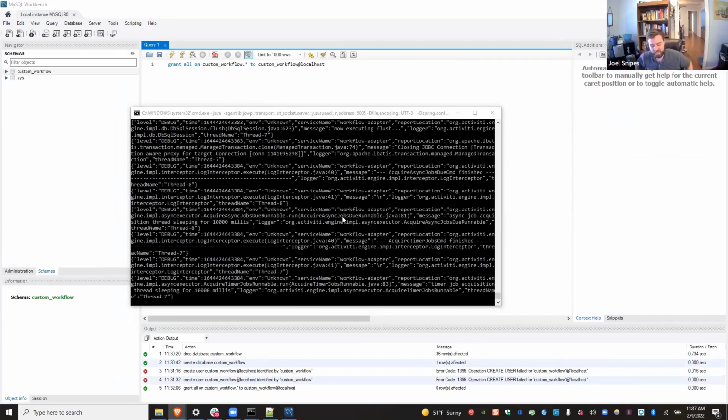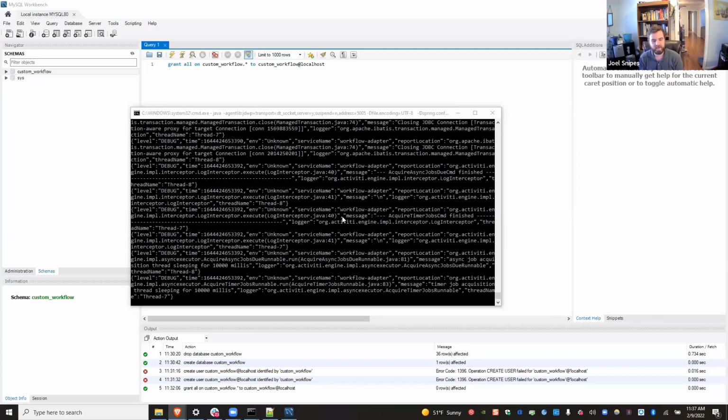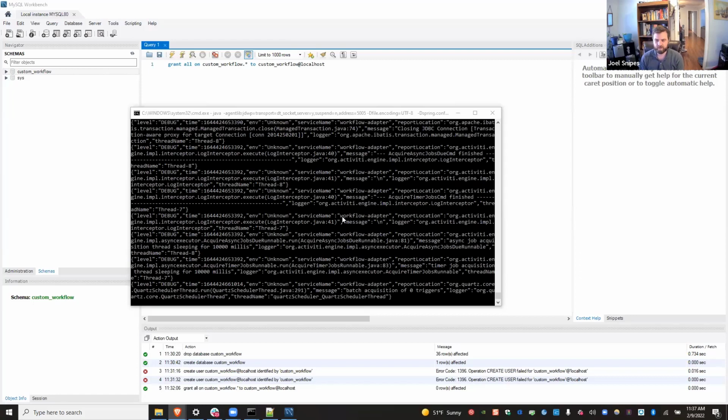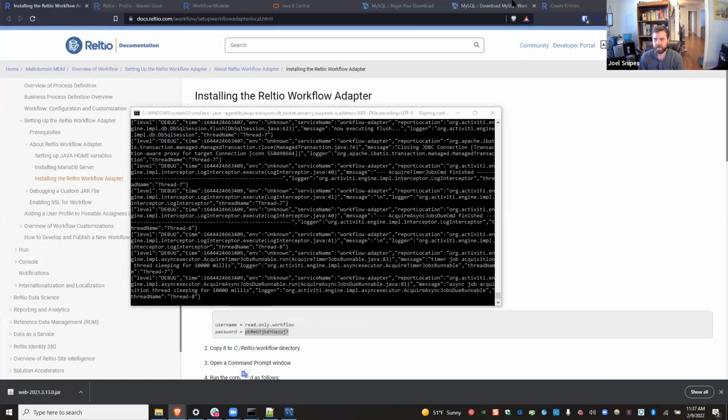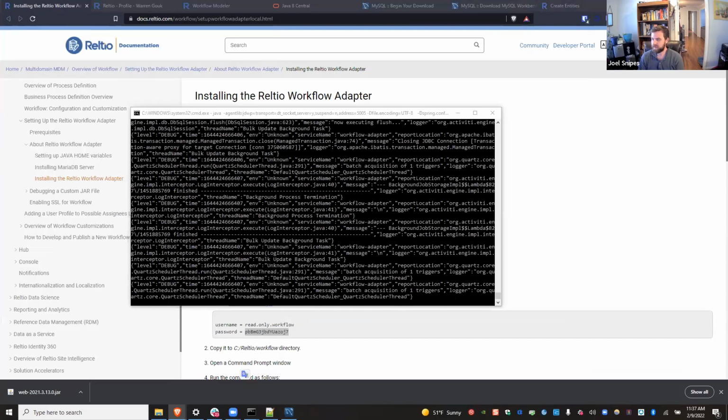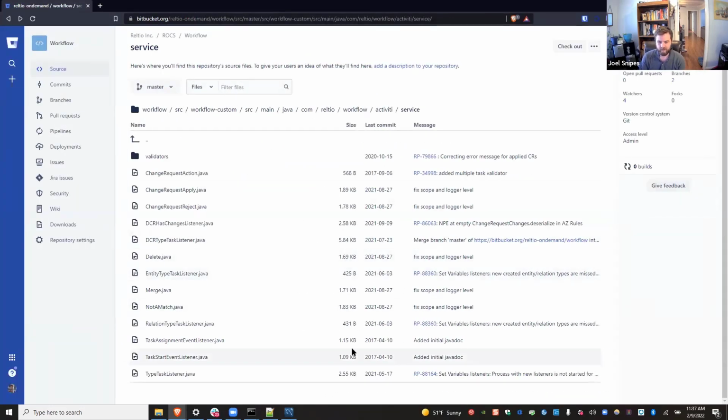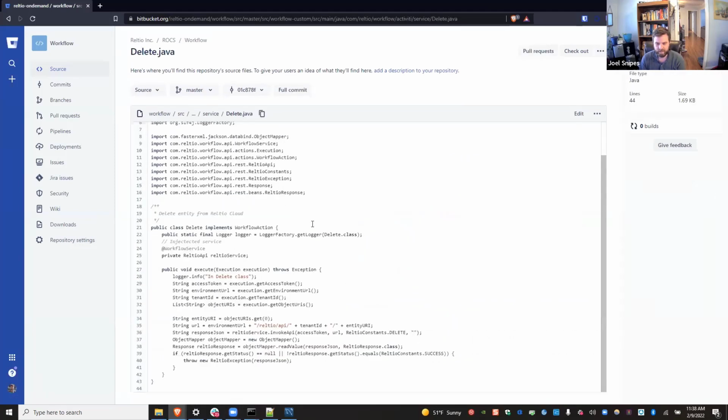Oh, definitely. It's possible, but any of these custom integrations are going to be a bit of a project with trial and error. You're going to have to be familiar with the Jira REST APIs, as well as this Reltio workflow integration. So what I would be looking to do, coming back to our Java classes here, would probably be something along the lines of creating a class called assign Jira, and maybe take the delete class as an example here.